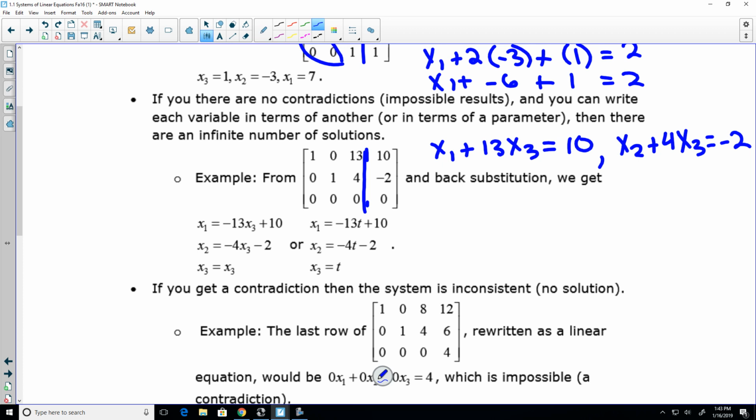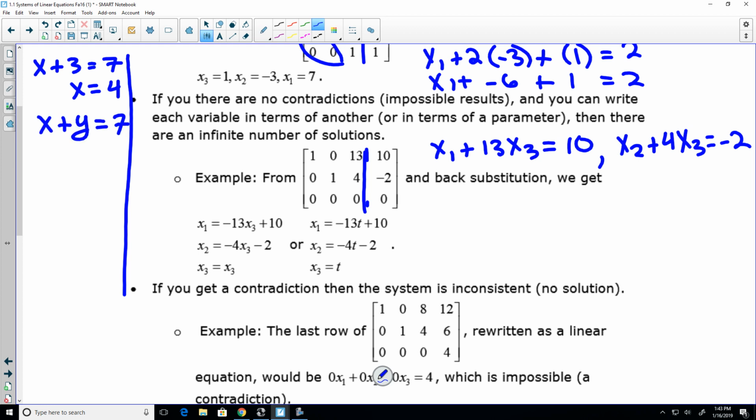So let's backtrack a little bit. If I have an equation with one variable, I can solve it. What do I get? 4? I hope it's 4. All right, so I get one solution. I got one equation, one variable. I solve for that variable, I get the solution. Well, what if it's like this? One equation with two variables.